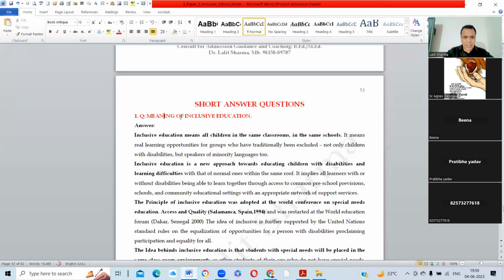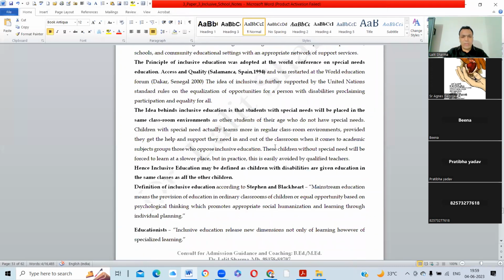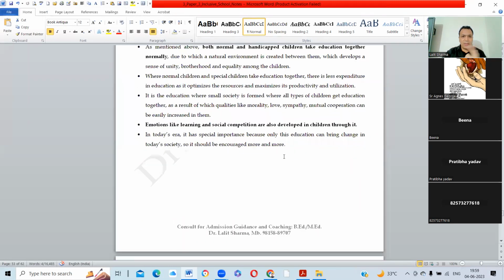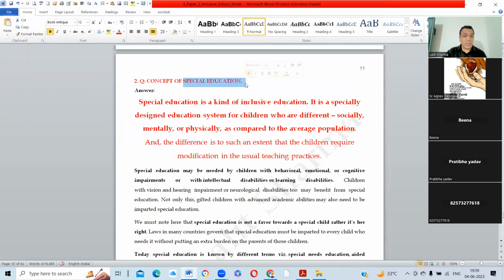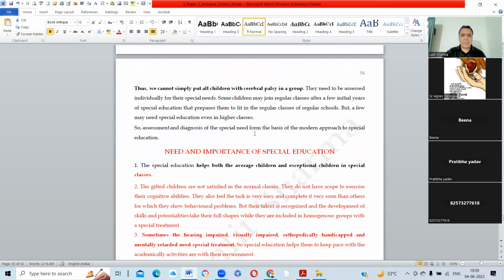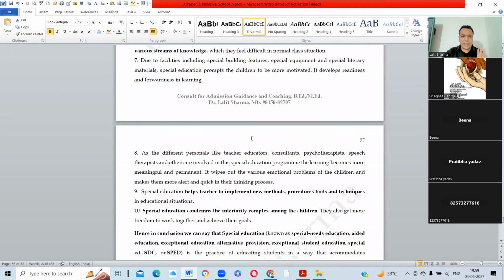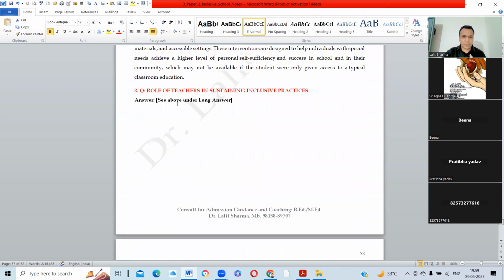ये देखो first, okay, meaning of inclusive education, okay, I've made the notes already, we have discussed. Special education we discussed ना, already I have told you it is a kind of inclusive education, right? वही है इसका second name ही है, right? Inclusive education के भी notes हैं and I have already discussed with you, right guys? No need to explain again and again. Third देखिए, role of a teacher in sustaining inclusive practices, we just did it ना under the long question. A question was role of a community, role of a teacher, role of parents in sustaining inclusive practices, है ना. So under this we are done.